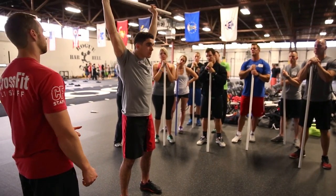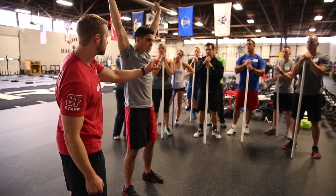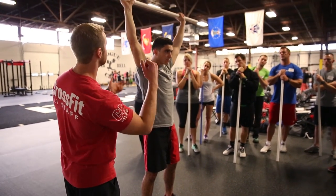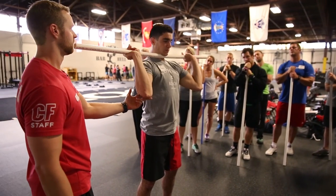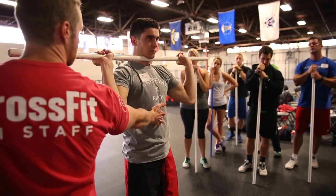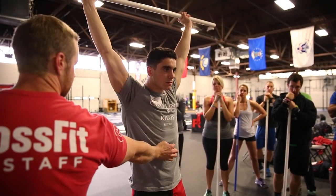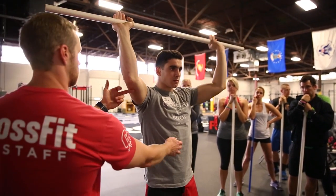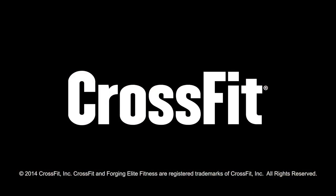And press — straight up. Relax your head, there you go. Now ribs down. Better. Do you see the little change there? It's a much better overhead position. Now on the way down, I'm just going to guide his elbow. Elbows up — go ahead and return. Elbows up. One more — wrangle these ribs. This is a tactile cue just to keep them tight here. And press. Stay off my hands, squeeze them. Ribs in — there you go. Now keep those elbows up as you return. Better, right?